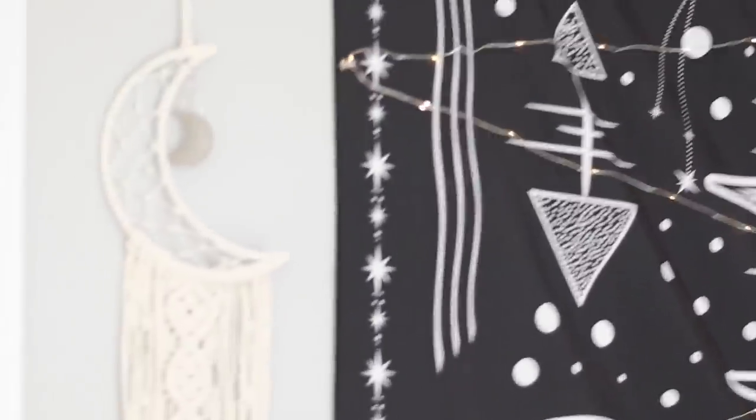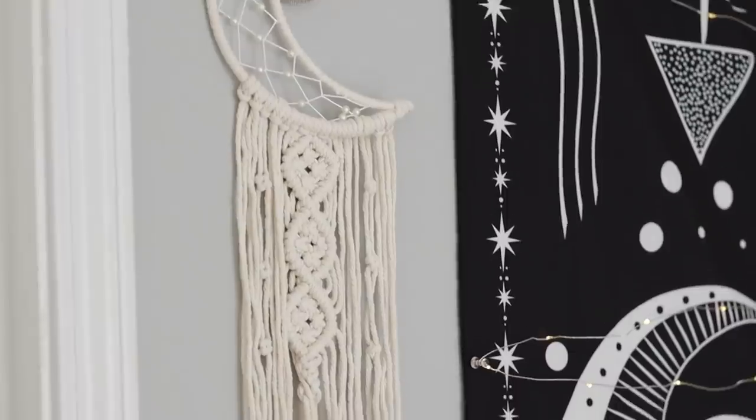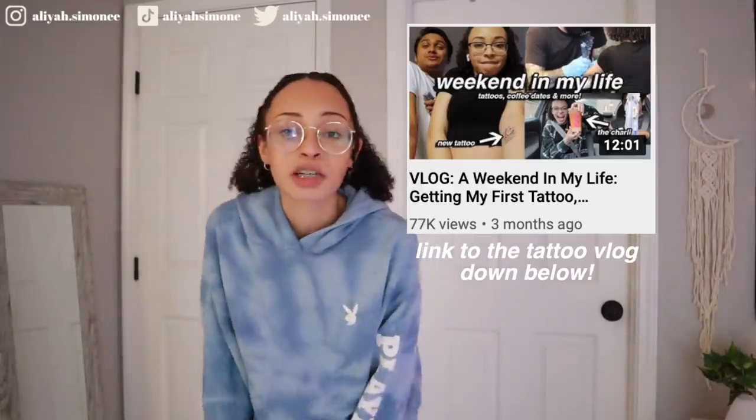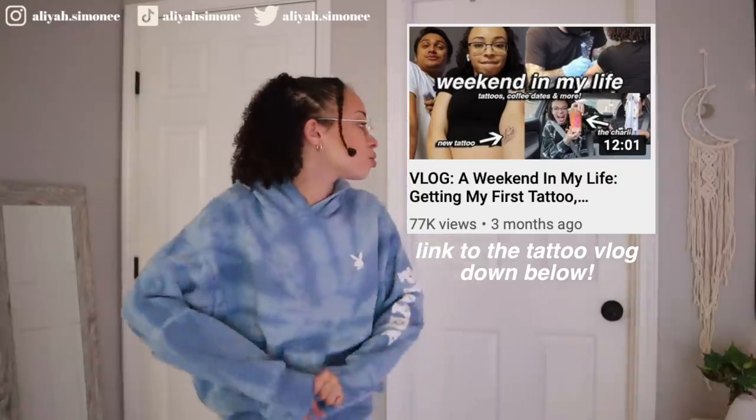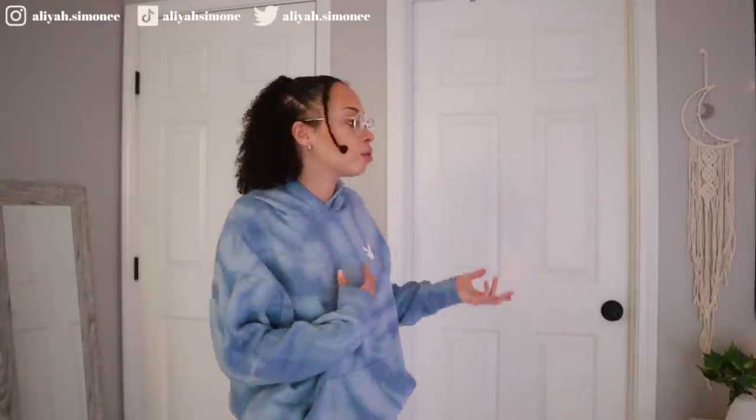And then also over here by my nightstand, I don't know how I forgot about this, I literally have a moon dream catcher. Once again, I've been feeling a special attachment to the moon very recently for the past few months, hence the reason I literally have a whole moon tattoo. I've never had a real dream catcher before, so I decided to go ahead and get one and add some spice and a little bit of calm duality to my sleeping space because I just really love dream catchers, what they stand for and how comfortable they make rooms look.